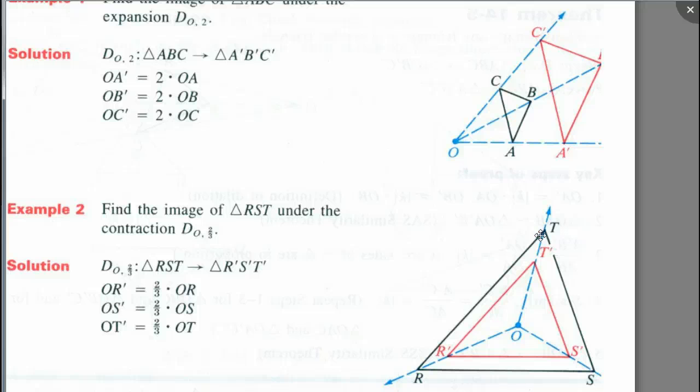Now, let me ask you this. What is then the scale factor of, let's see, AB? Look at segment AB to A prime B prime. Let's look at AC to A prime C prime. What do you think the scale factor of these 2 segments might be? Anybody any guess? It'll be 1 to 2 because my K is 2, right? You see what I mean?